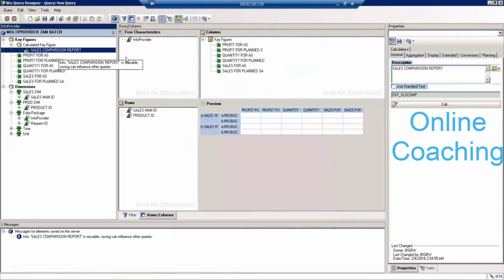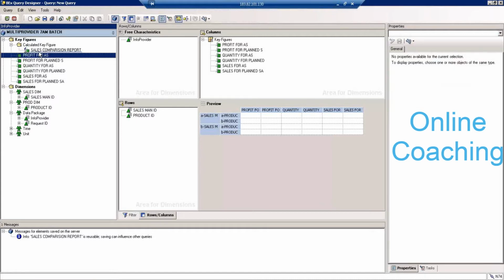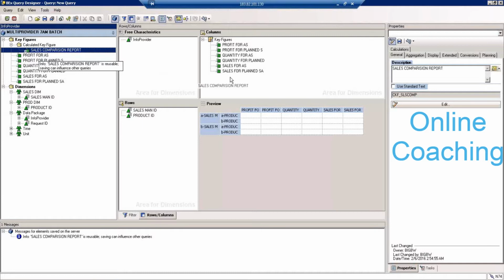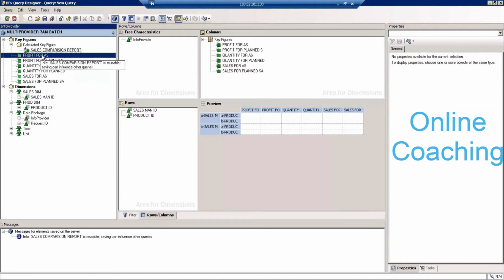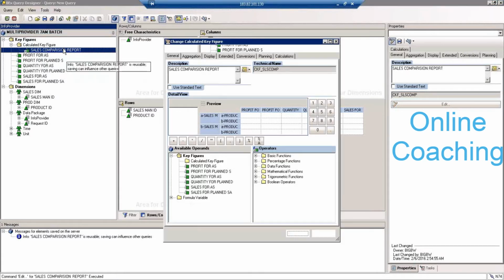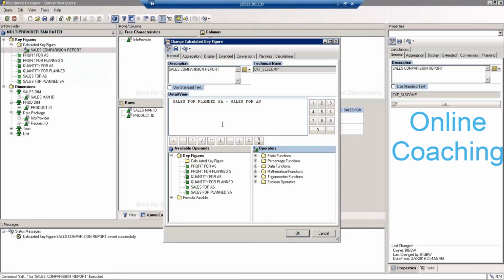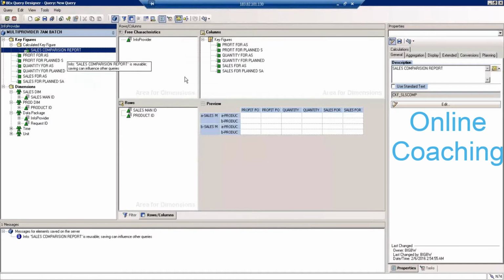Drag and drop here. Why is it not coming? What happened to this system here? This is really strange.